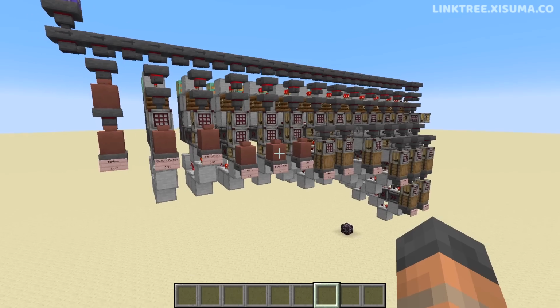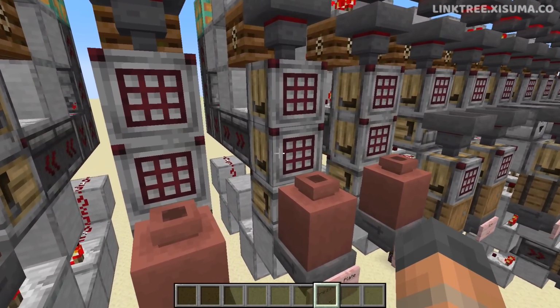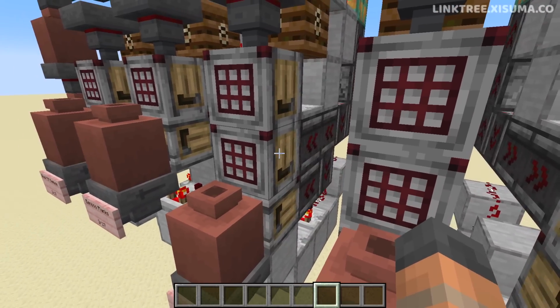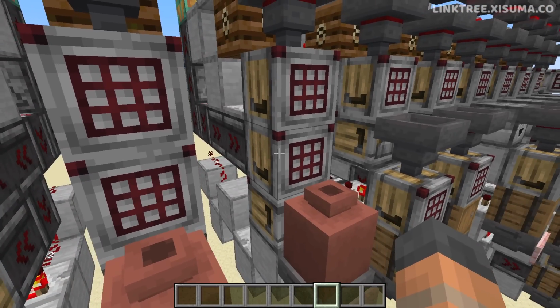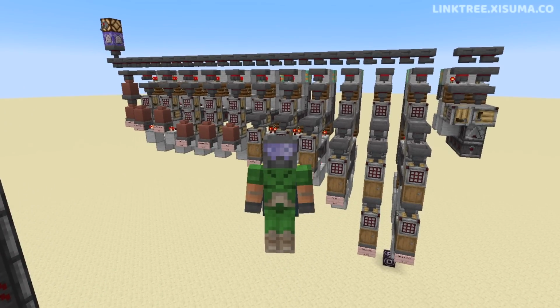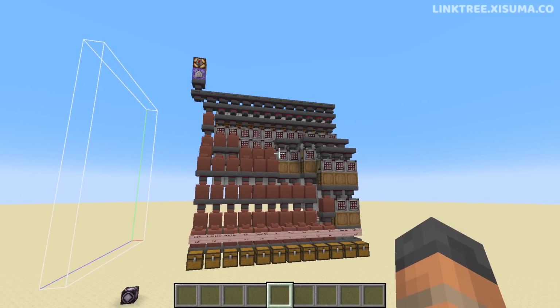There is one potential issue with doing this that I overlooked in the beginning. This crafter, when powered, would also power the ones adjacent either side of it, which could be an issue. But for now, let's put the contraption together and find out what happens. Well, it seems to be solid.